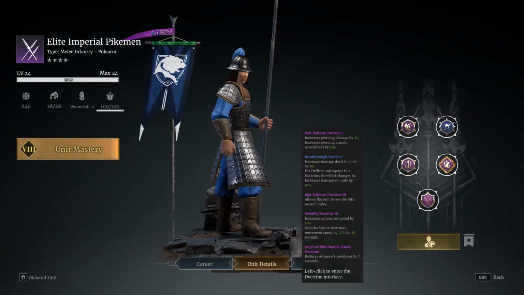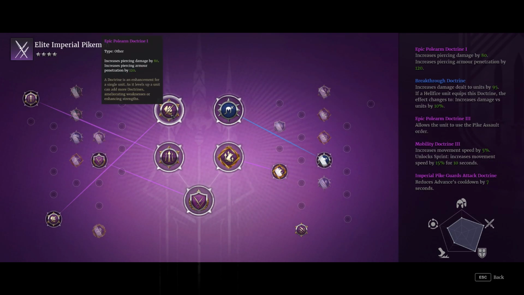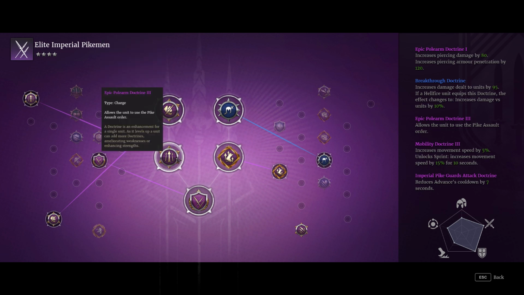And then if we go into doctrines, we've got a polearm 1 doctrine up top here, just an extra bit of piercing damage. And then we've got a charge. Now the charge is really nice because you can get them up to where they need to be at the front of an enemy push very quickly, and they pack up quite nicely. So you charge them, and as soon as they hit, you advance them, and it's just a really nice combo.